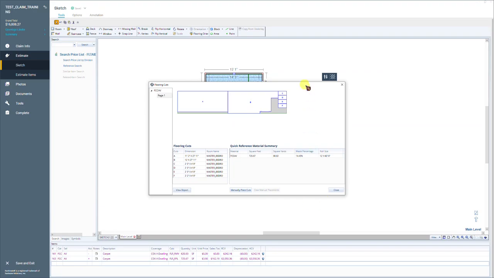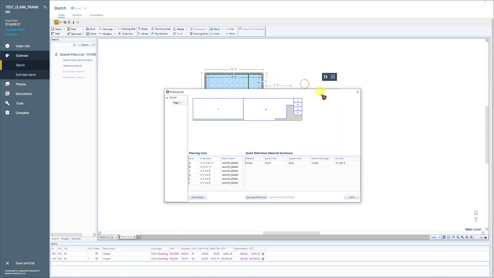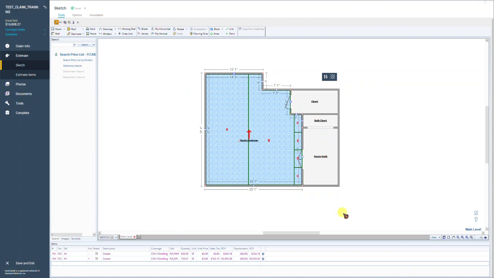14.43 went up just a little bit. So we have some different calculations. Here's the deal. Sometimes, and you might want to clarify this with your manager, the carrier says just use the flooring cut direction that produces the lowest amount of waste. In this case, it was 13%.